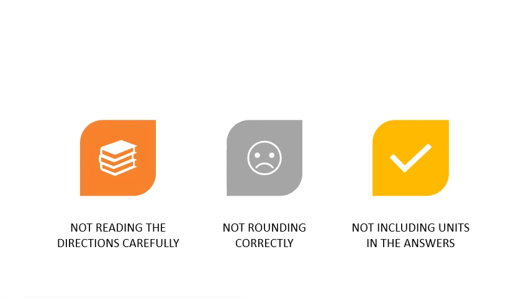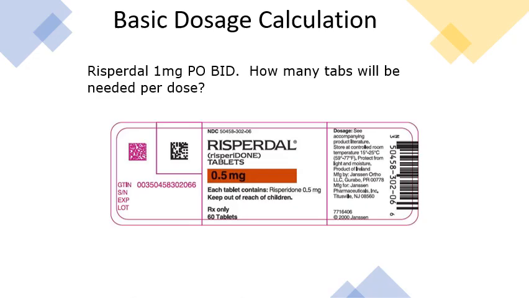Read your directions carefully. Some of the most common mistakes when grading exams are that students are not reading directions carefully — some say to round to the nearest whole number, others to the nearest tenth, and students get the answer wrong by not rounding correctly. The other common problem is not including units. For example, if the answer is 12, you would put '12 units' even though the question says 'how many units would you give.' It will be marked wrong if the unit is not there, and partial credit will not be given.